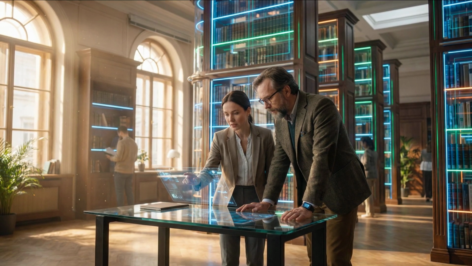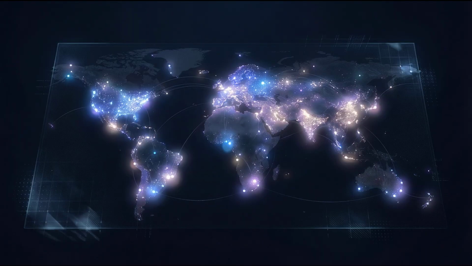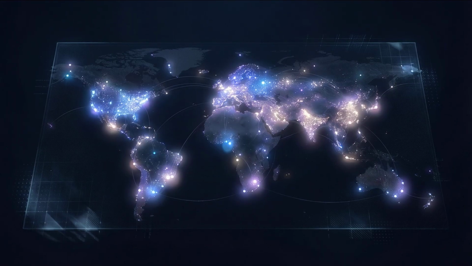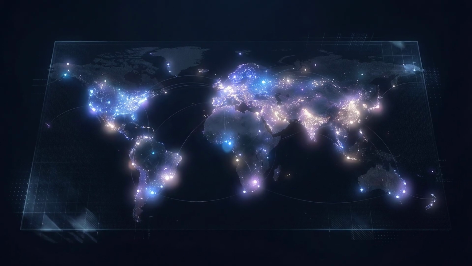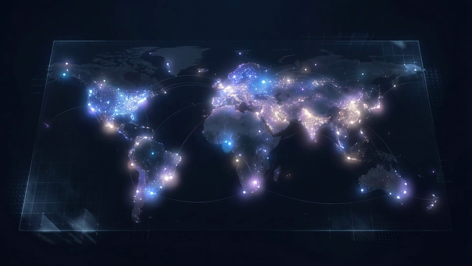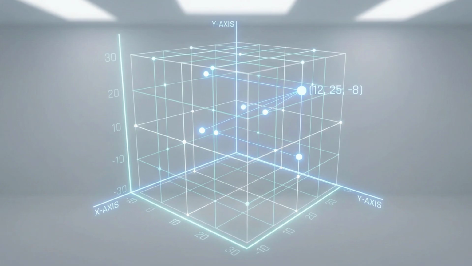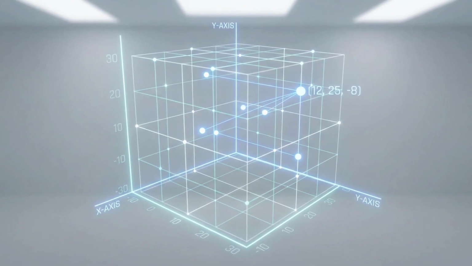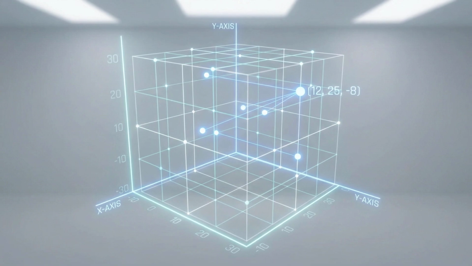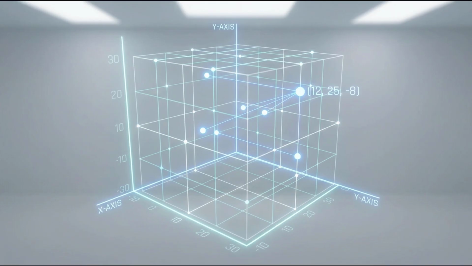An analogy helps. Imagine every idea, image, and document lives as a dot on a vast map. Nearby dots are related. Similar concepts, similar styles, similar purposes. That map is called a vector space. Each dot's address is its embedding, a list of numbers that act like coordinates. Vector search is how a system can drop a new dot for a query onto that map and quickly find the closest neighbors.